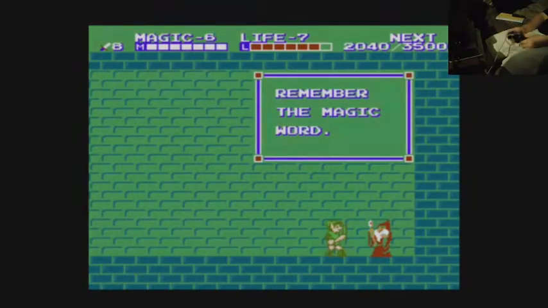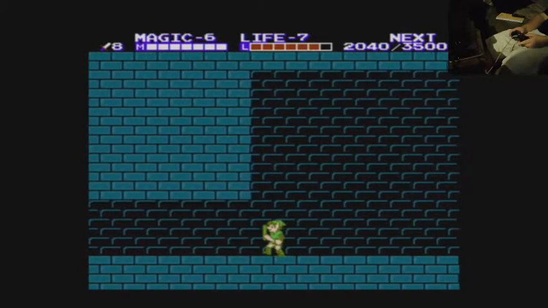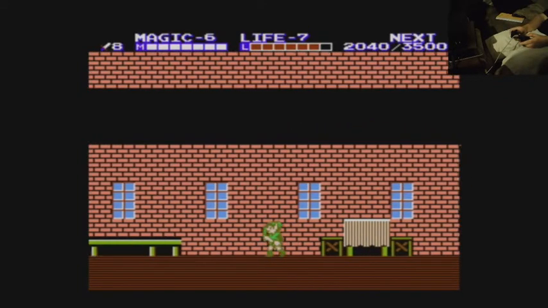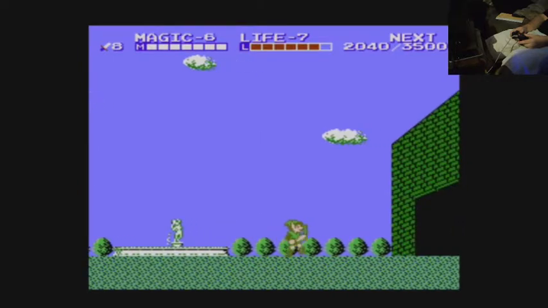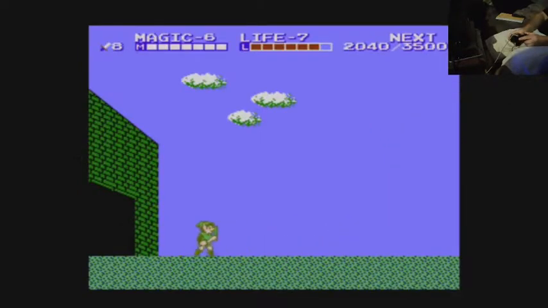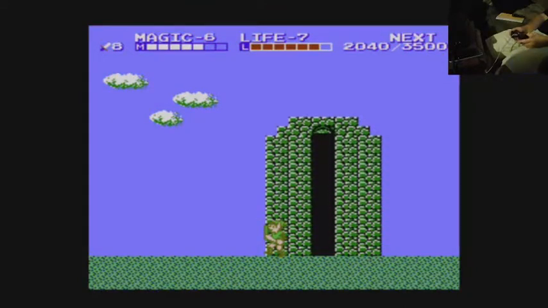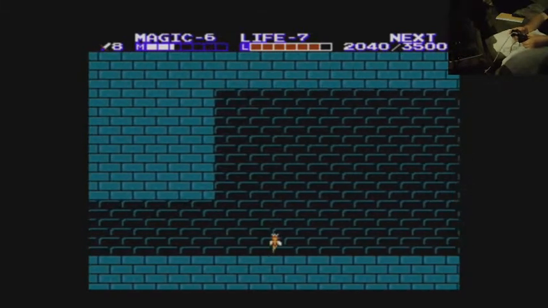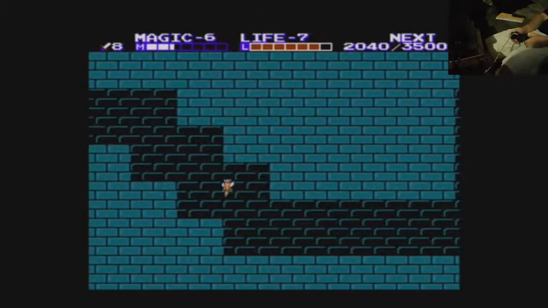The magic word, spell. And go ahead and equip it. Cast it at the end of the town here. Go in here. Get your fairy spell ready. And cast it. This way you can eat the final key, magic key, ultimate key, whatever the hell you want to call it.